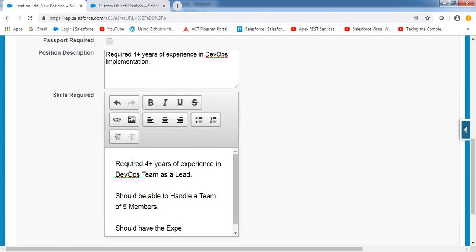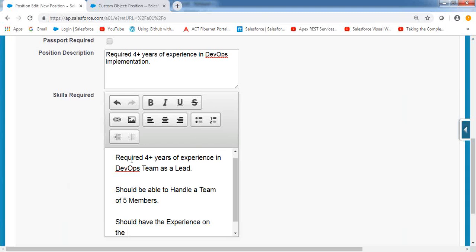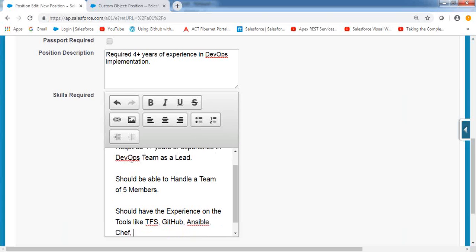Should have experience with tools like TFS (Team Foundation Server), GitHub, Ansible, Chef, Puppet, and Jenkins, like that. I'm specifying that.